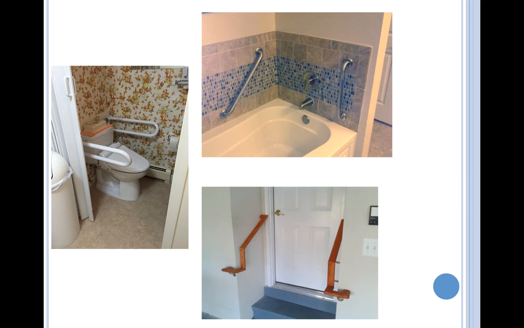So here are some examples of how to adapt someone's home to help them prevent a fall. So you have grab bars near the toilet or in a bathtub to help them step in. If someone has a few steps into an entryway, or this looks like a garage, they added some handrails there for safety. So these are just a few examples of how to make one home safer.